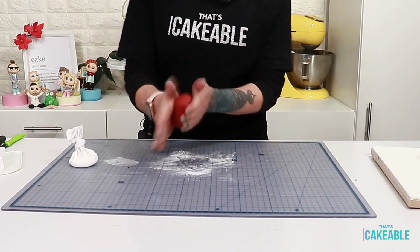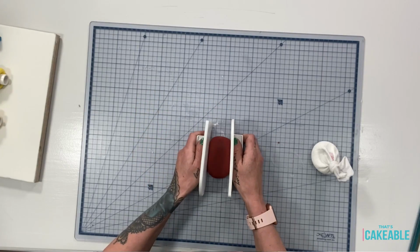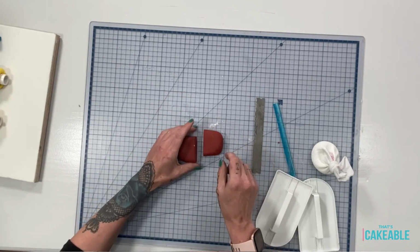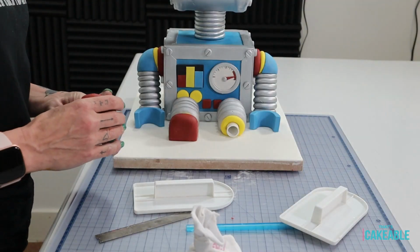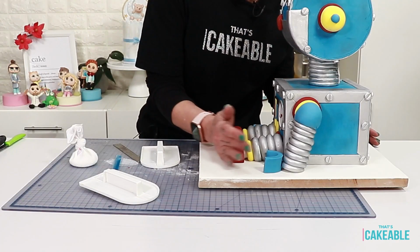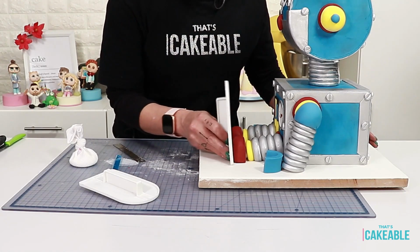And finally, for his feet, I just took a piece of red fondant and rolled it into an oval shape. I flattened it down and used my smoothers to make sure either side was nice and even. I then just went ahead and cut that in half. To secure his feet, I just popped them on the end of that exposed bit of pipe I left at the end. I then just used my smoothers and a blade to make sure that they were nice and tidy.